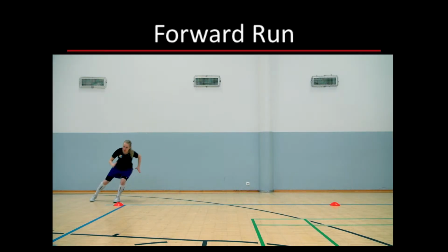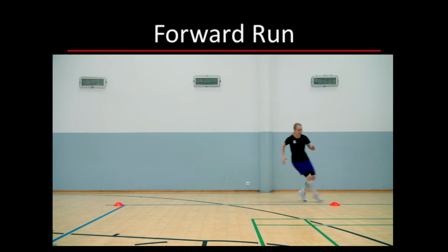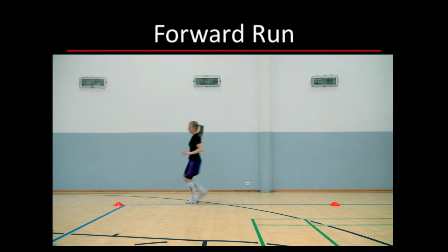As the player starts the warm-up with a run, they should be focusing on relaxed running technique and using their arms.